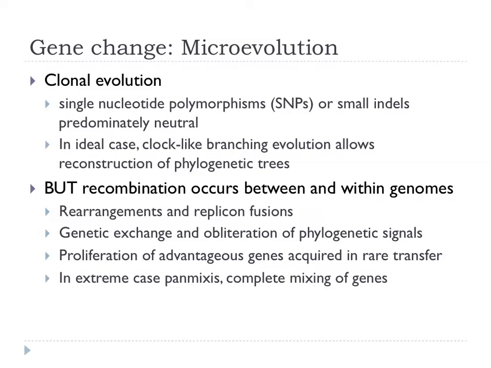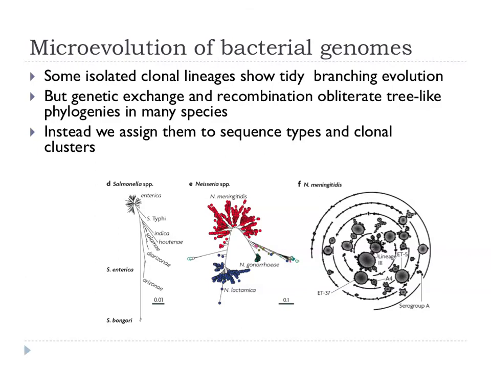So we get these SNPs, we get these small indels. We can use this as a clock, if you like, to get diversification, draw up phylogenetic trees and follow evolution of strains. But the problem is that in many bacteria, they're exchanging DNA with their partners. So you might have two lineages come close together and exchange a slab of the chromosome. 5% of the chromosome suddenly goes from that one to that one. 10% of the chromosome goes from that one to that one. So if we try and draw family trees based on all the genes in the genome and the changes in them, we don't get clear pictures.